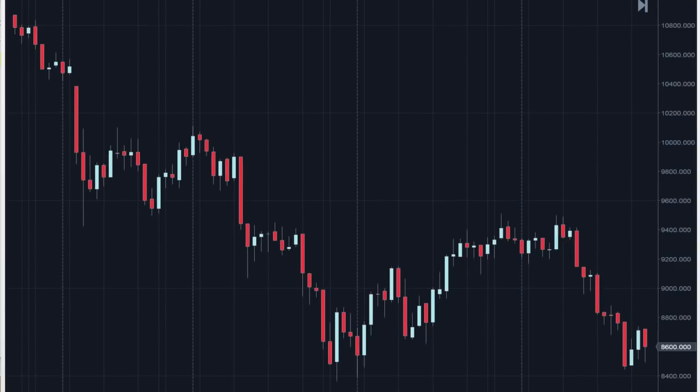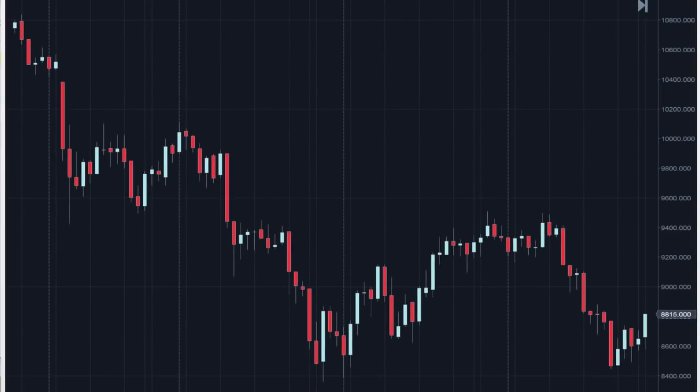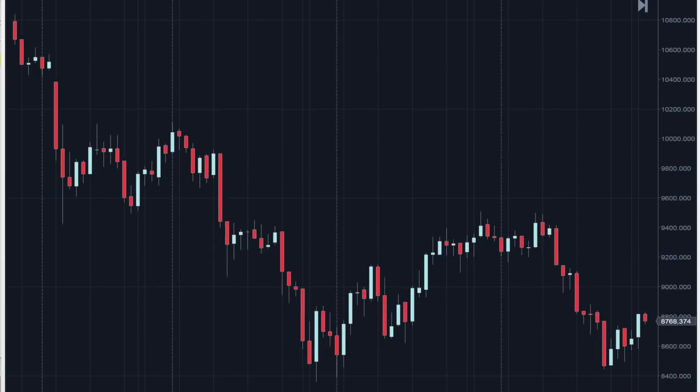All right, so what happened? A little bit of pushback, but it fails because it paints kind of a hammer candle. And then, boom, right? This is getting really interesting now. If I look at price action like that, sometimes I'm tempted to take an early entry here, especially if there's a little bit of pushback.